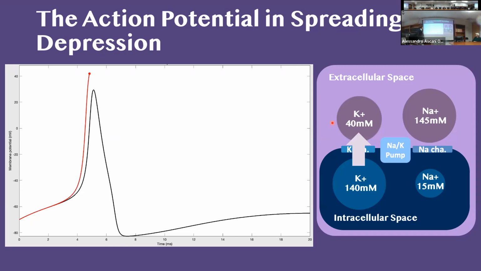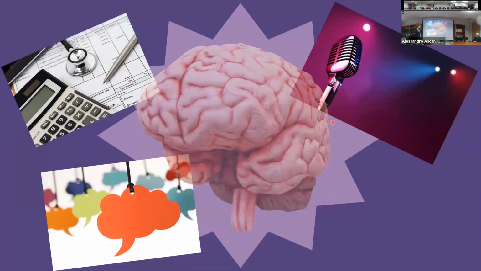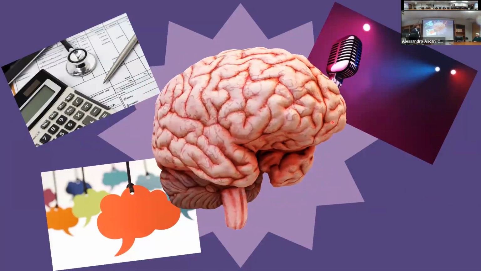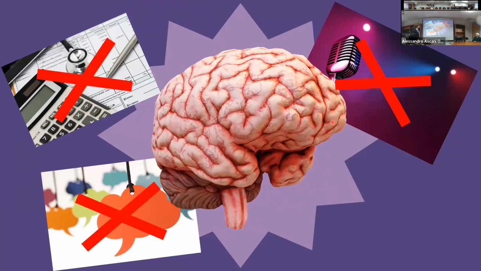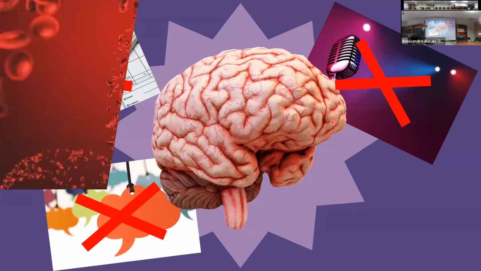In this moment, at the physical level, this is what's happening, but at the psychological level, we cannot think. Our brain is stuck. There is no processing, and we are not able to do the things we would normally be able to do. Think of when you're having a very strong headache and you cannot think at all. So that's more or less what's happening at the biological level.